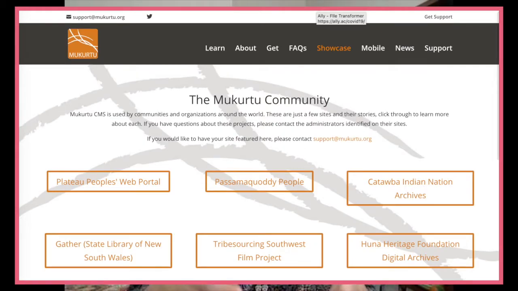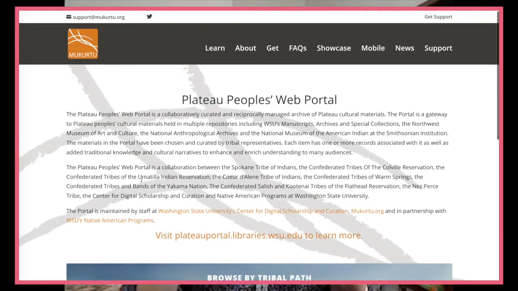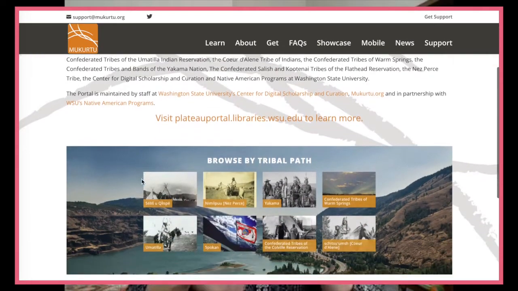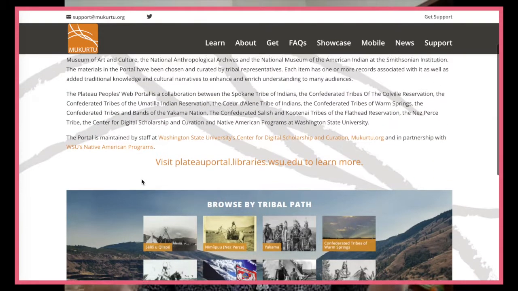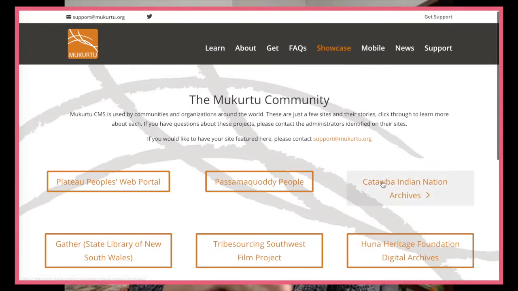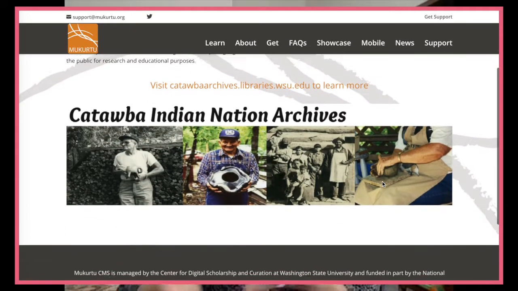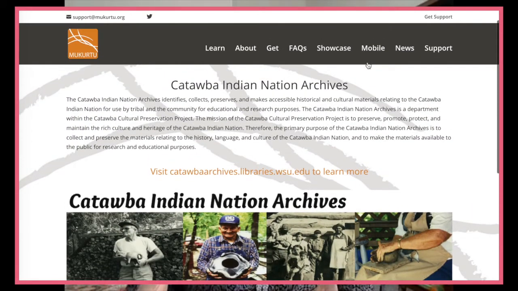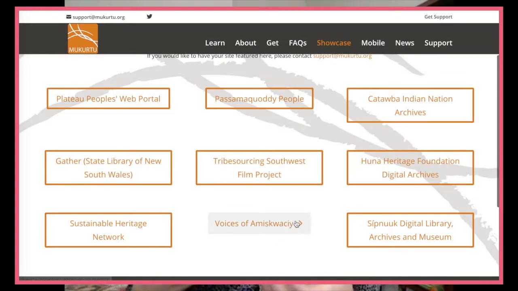When we think of the internet and of putting content online in something like Google, and Google Books as a foil to this, we tend to think of it as a model where we are making information available for everyone to access. And that really runs counter to this cultural position, which says not everyone gets to access everything, and that's okay. So Mukurtu is a platform that specifically seeks to host Indigenous cultural artifacts, but that works against this Western model of openness and accessibility for all within that digital space.